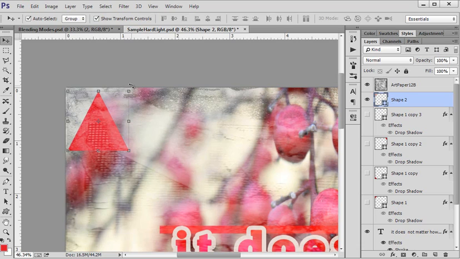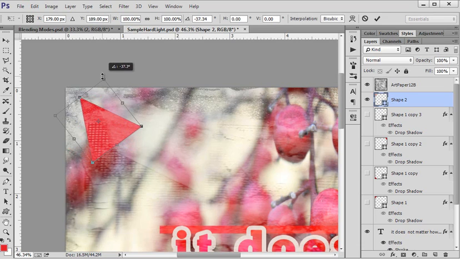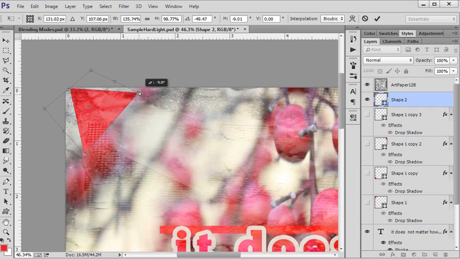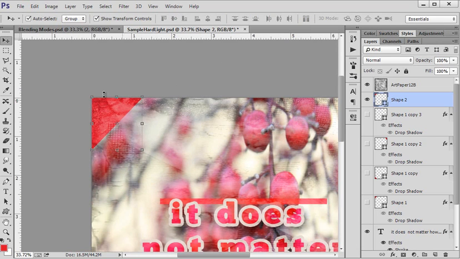Then I moved back to my move tool and I rotated it so it tucked into that corner. And then I held down my control key and I just grabbed the edges. Let's tuck it into the corner a little bit better. And I grabbed the edges and I made it fit. I reshaped it so it fit in the corner. And then I duplicated it.